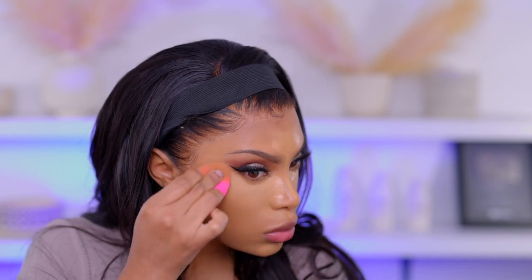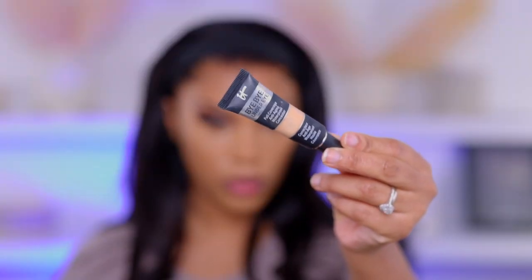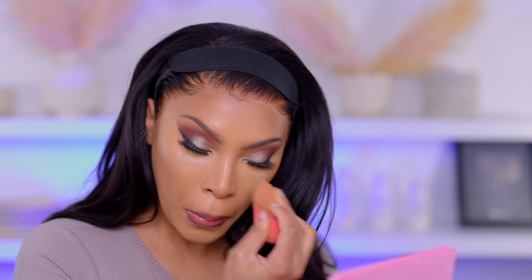Now we're gonna blend out that concealer. Blend it, blend it, blend it. And I am going to be going in with another concealer because I want my under eyes to be brighter. However, I don't like putting on a bright concealer without using a darker concealer because I just feel like it makes my under eyes look hollow. So I'm going to use a brighter one under the eyes as well to do my highlight. And I also contour my nose with the Mario contour stick.